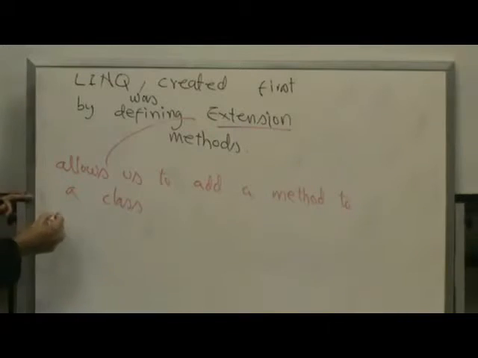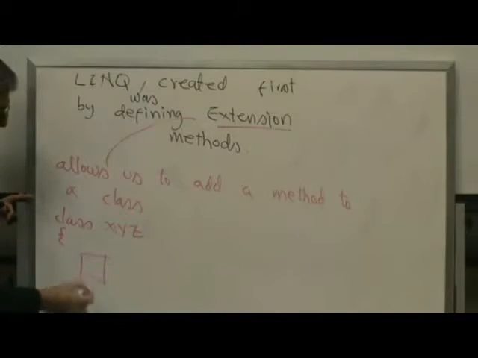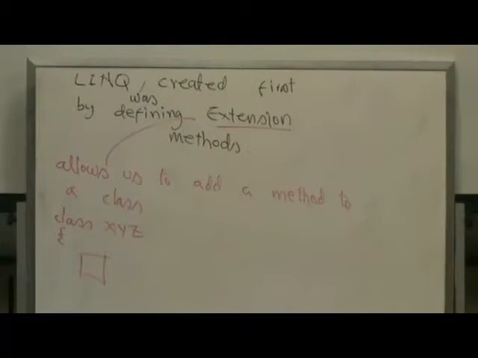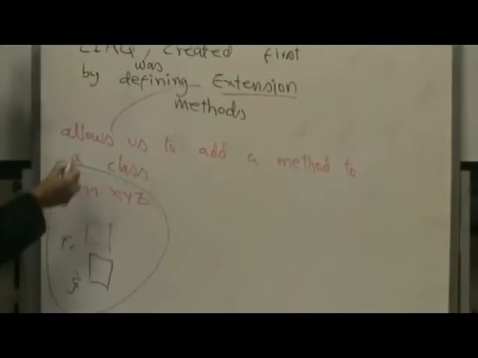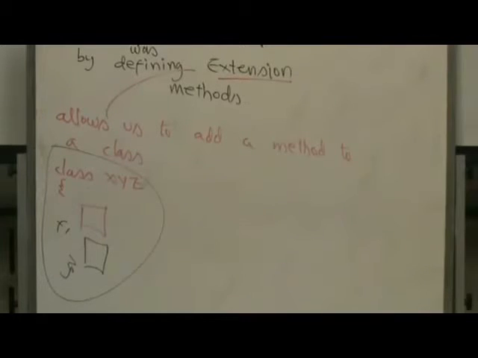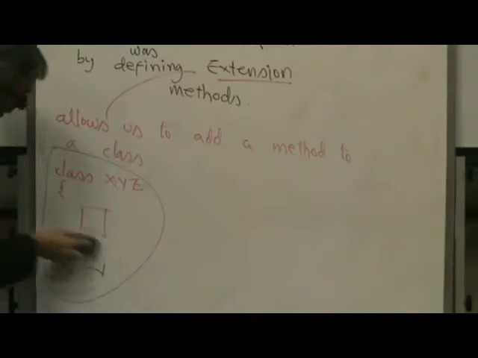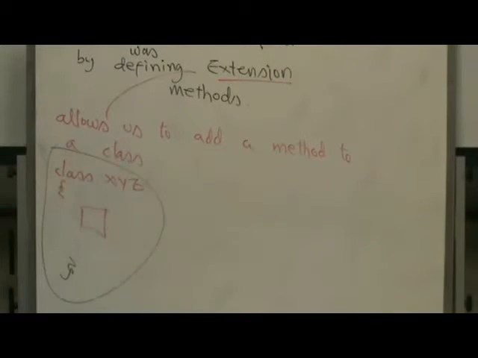I remember typically if somebody wrote a class called XYZ, and let's pretend it already has some methods in it, and you wanted to add one more method. What will you do if you had the source code? You will go and add your own method over here, right? Suppose you called it F1. Now you can create an object of this class and call F1 through it. But what if you don't have the source code? This class was created by somebody and they compiled it, gave us as a DLL. So we have it as a library. We don't have the source code. How can we add something to it?